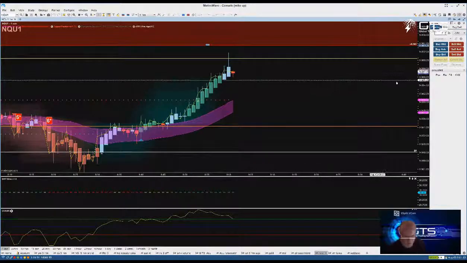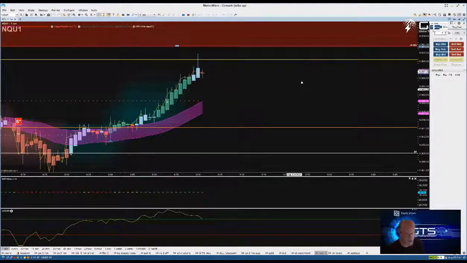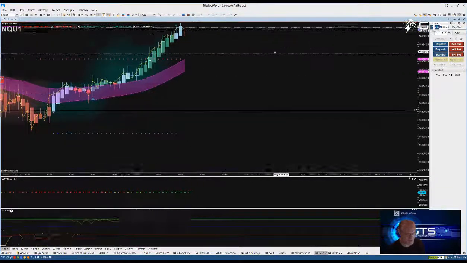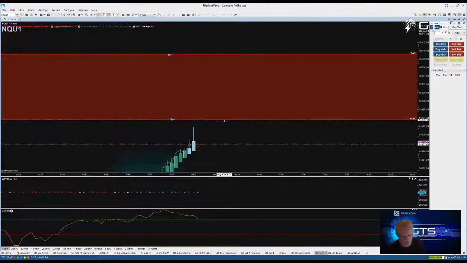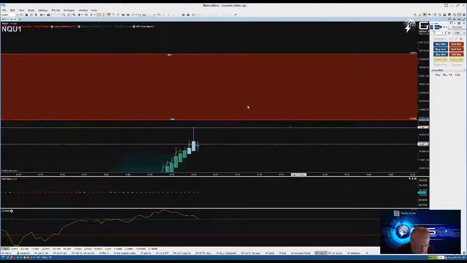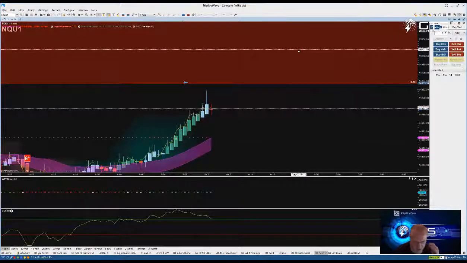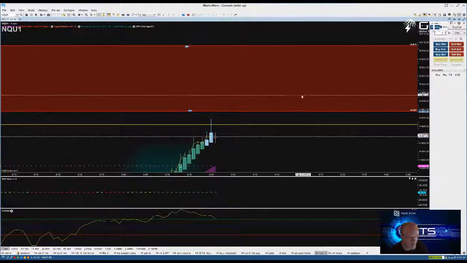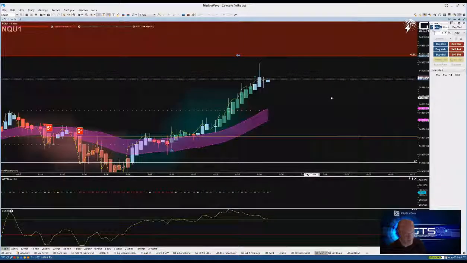But anyway, this thing's going to come back up here and probably tag this level. What we're going to wait on at the open is, if it tags this up here, I think we're going to come straight back down. I really hope we do. But if we don't, guys, if we pass up here, we had a lot of this 1494 before, this 1490 especially. If we tag these levels and break out, we've got a good push to the 1510. That's a really nice run. We can get a really nice run off this NQ this morning, a 6-star buy, and that's what we hope to see this morning. I'm going to leave my sim on because you want to see that.